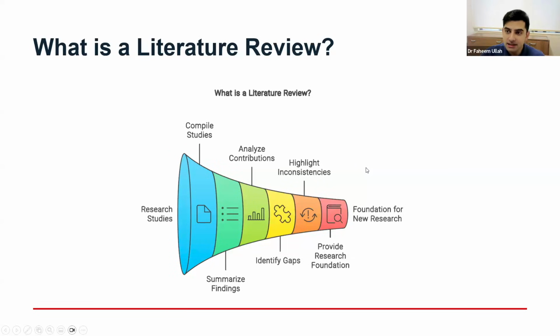Now, what exactly is a literature review, just to be on the same page? As the name itself says, a literature review means you take the existing literature on a topic and you study that literature and then identify some patterns, some trends, and identify what future research can be done based on existing research, what gaps are there. So, for example, if I want to do a literature review on, let's suppose, the role of AI in healthcare, right?